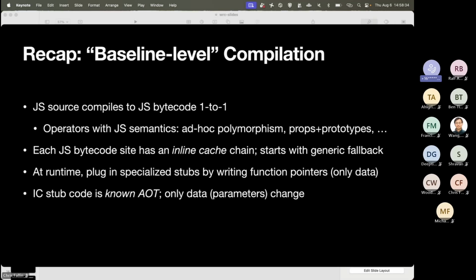So I say generate code at runtime because that's how SpiderMonkey works in practice on native systems, but actually it doesn't have to be. And so one of the contributions of my past work and the portable baseline interpreter is that you can enumerate all the possible IC stub codes at compile time or over a corpus of code, and you can just generate them and have them in the image. So the actual late binding, the actual dynamic pluggability of ICs, attaching a new IC stub, is just writing a function pointer to a table, pointing to a function that already exists, right, that you knew ahead of time. And so that's why you can do baseline level compilation without knowing types. And that's, again, what gives you like a 2 to 3x speedup.